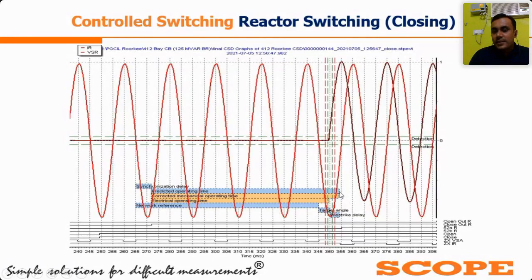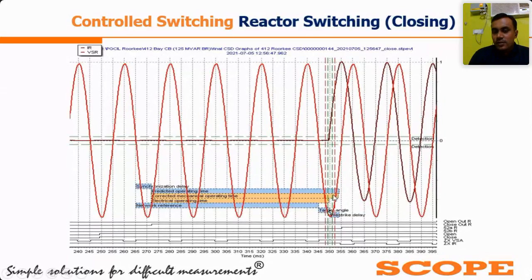Finally, the breaker has been mechanically closed here. Here you can see the digital input of the auxiliary contact of the breaker also. At this instant, the breaker has been mechanically closed.